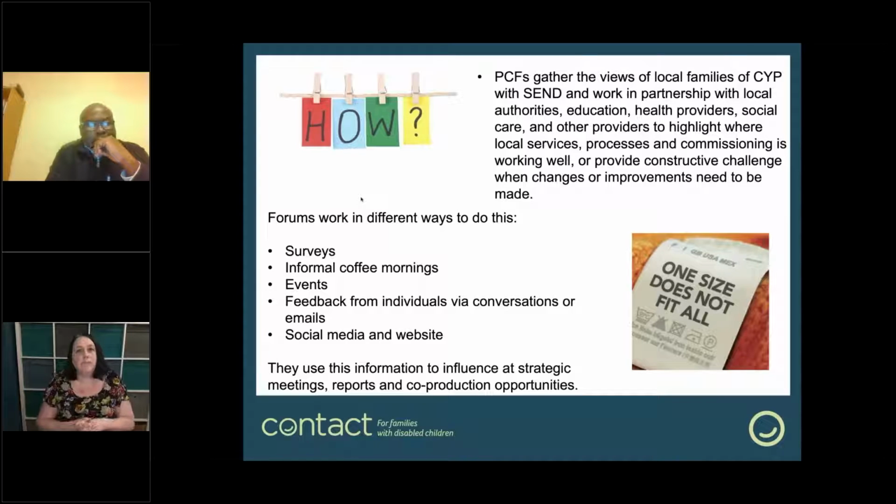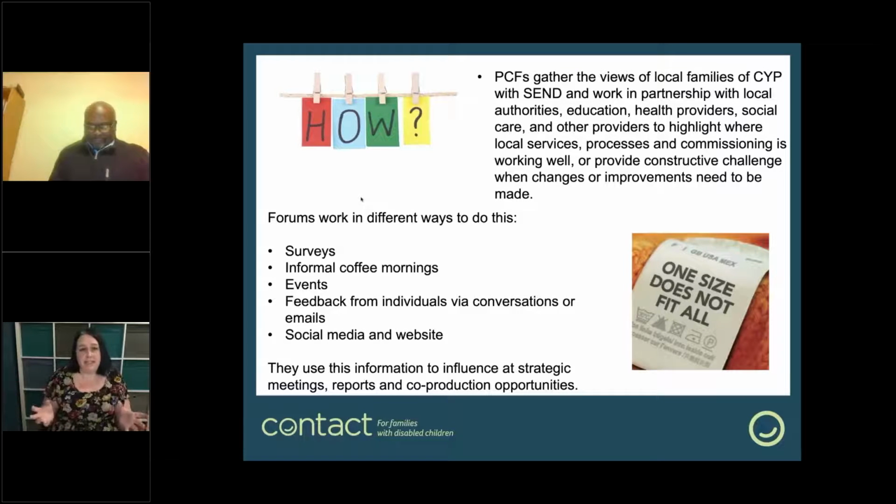So if I just move us on to how forums work, we'll talk around that side of things. The main role of forums, as we said, is that it's not the steering group or the representative's voice that we're feeding back. It is that collective view of our families. And for us to be able to do that, we need to collect that view. As forums, we acknowledge that there is no one method that everybody likes. We can't send out a survey and expect everybody in our area to complete it, because that doesn't work for everybody. That's the reality of where we are.